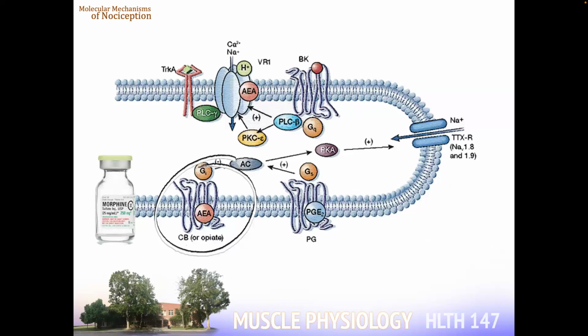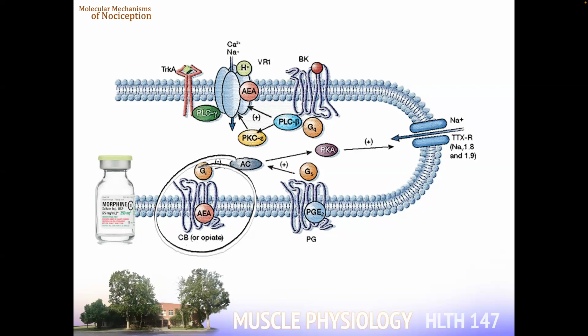CB stands for cannabinoids, however you want to say it. These technically aren't the same receptor. Your cannabinoid receptors and your opiate receptors, totally different. But the signaling cascade triggered, PKA signaling, protein kinase A signaling, is the same. So sometimes people will lump these together, cannabinoid and opiate receptors together in the diagrams, despite being totally different drugs with totally different constellations of effects. But there's some overlap with them. And so let's talk about the overlapping effect in this particular transduction path.